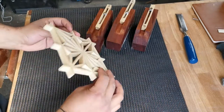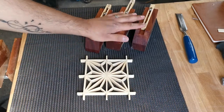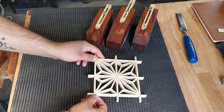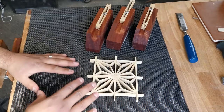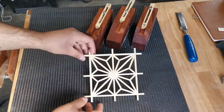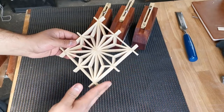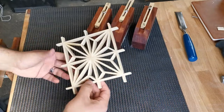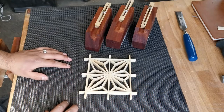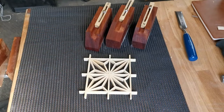So finally we have the Kumiko design pattern created using these three jigs which I made by hand. I'm really impressed on how it came through. It looks really good. I just need to undo everything and then apply some glue and it should be as solid as it needs to be. If you want to get rid of these edges, you can just either sand them down or cut them right to the edge once they've glued. I quite like the pattern. I might create a frame to go around this now to create sort of a full piece of it.